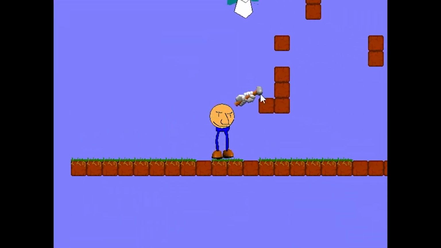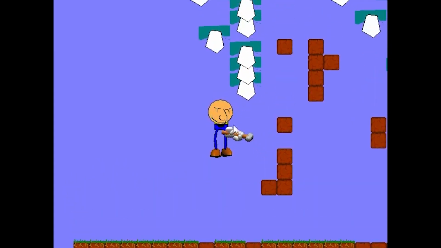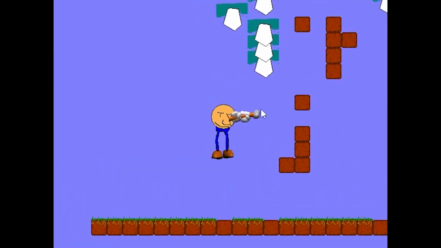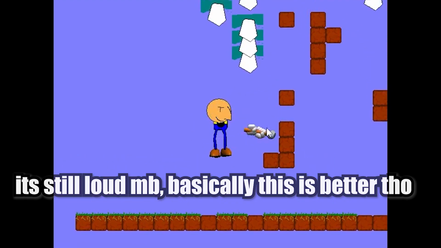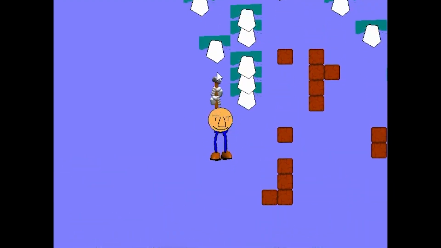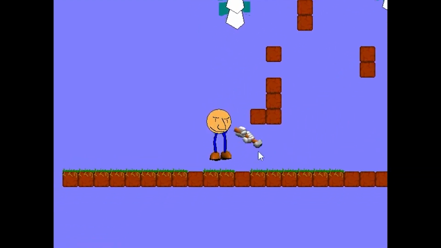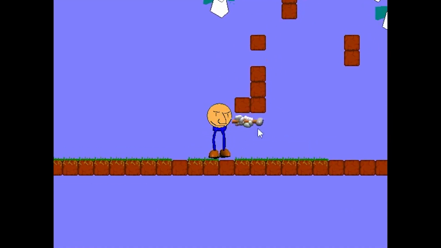I don't know. But look, the game's pretty much the same. And look at that, I edited my sprite. I have no problem issues. It's better, you know? This is just a better way of doing it.